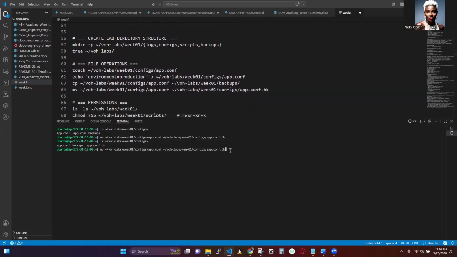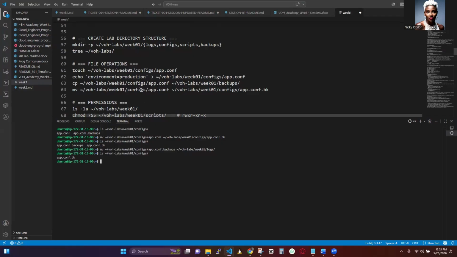So let's move it to the logs folder. We're moving it to logs, but you know the name is no longer this. So the one we're actually moving is the one that says app.conf.backup. So if we run this command now, there you go. If we do ls on the config directory, we see that the backup file is gone.